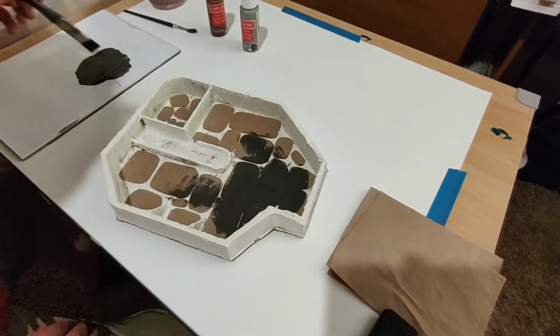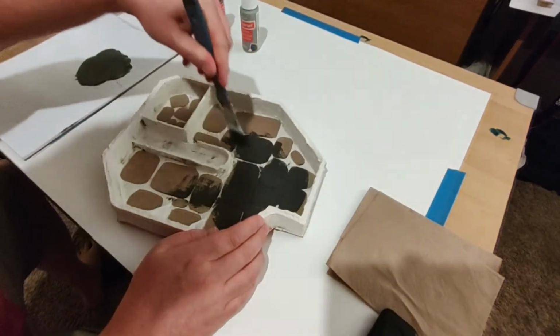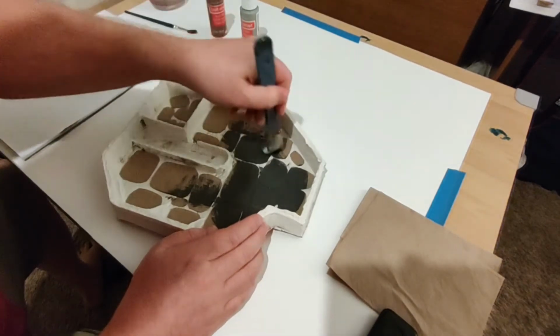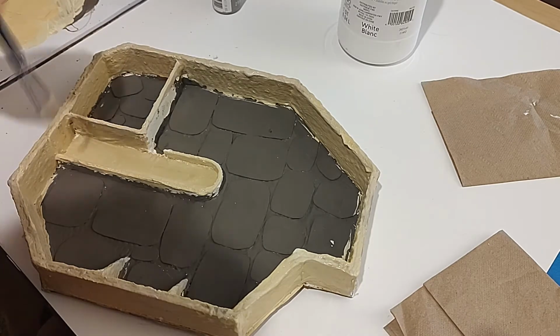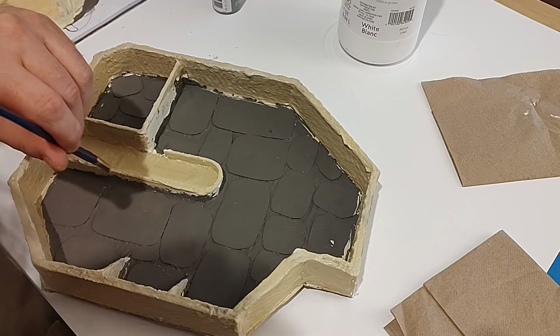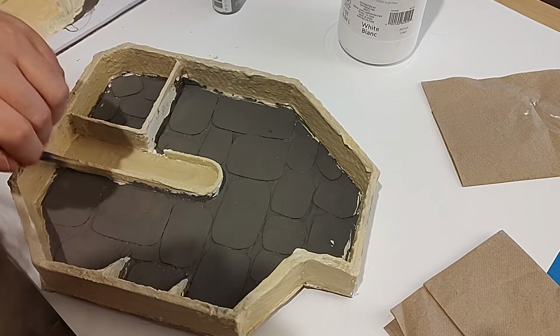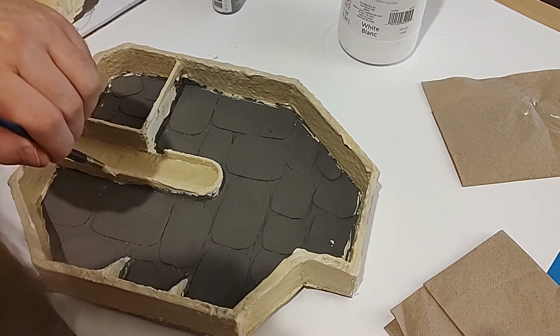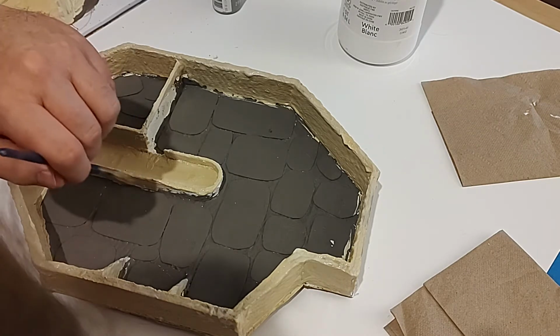For the walls, what I'm going to do is put on a grungy, dirty yellow color because, again, this is supposed to be the Star Wars Cantina, or at least inspired by it. I know, it's completely off from the Star Wars Cantina. I probably shouldn't say Star Wars Cantina anymore. But the Star Wars Cantina, it's yellow, it's grungy. It's also made out of some kind of sandstone, like maybe adobe. I don't know if you can make adobe out of sand. I know you can make it out of mud. And anyway, the point is that the sides will be a dirty yellow color to emulate that it's made of sand.